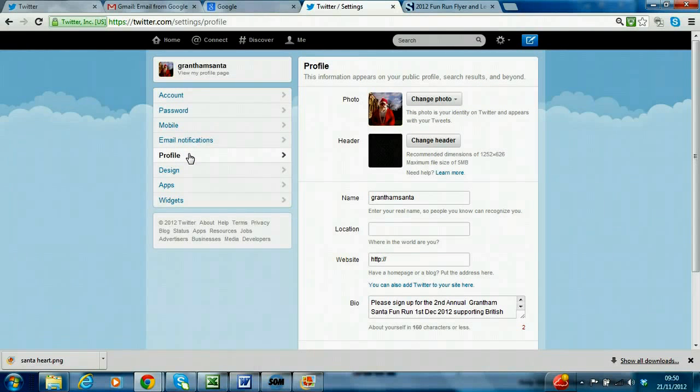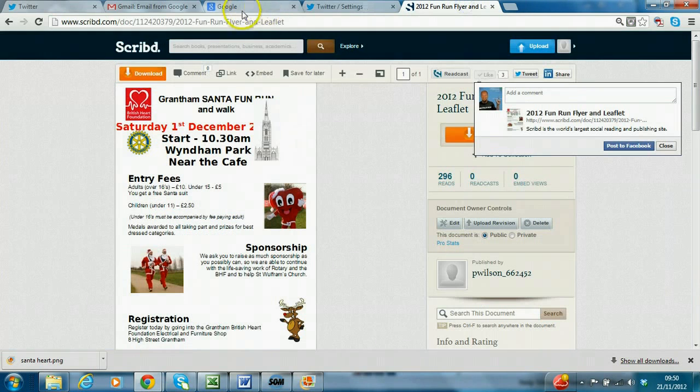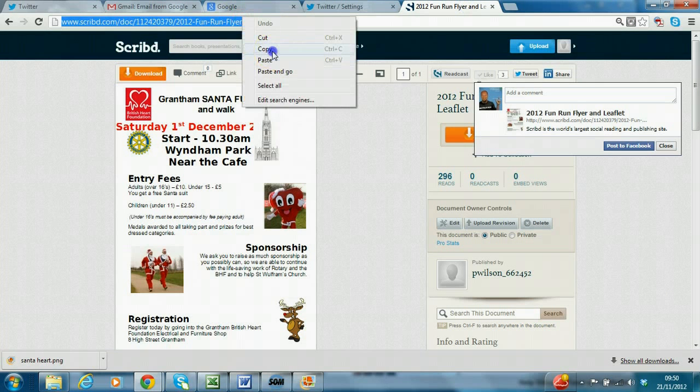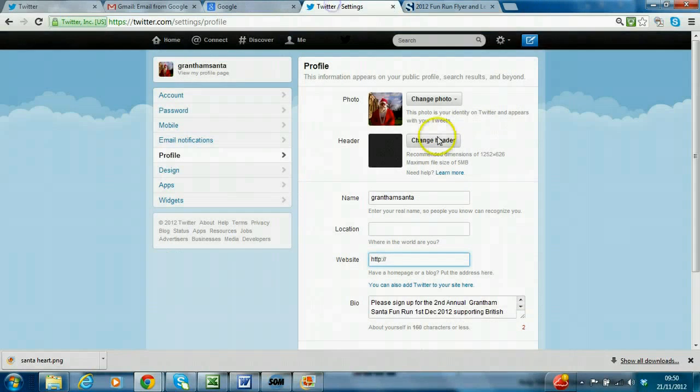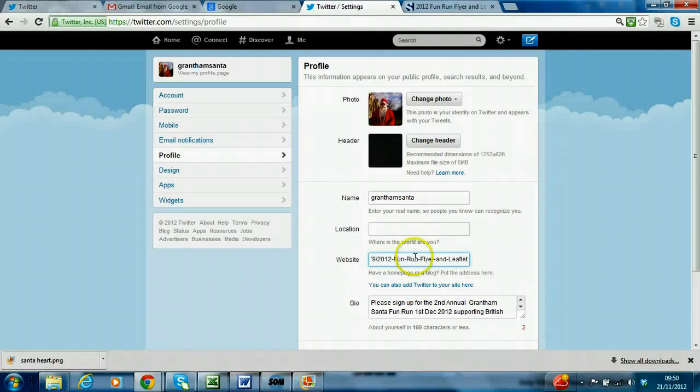Profile, this is great. You've seen that you've already got a picture and you've already got a basic description. You can update the description here, you've got 2 characters left. Great thing here, you can add a website, and this is so important, linking back to your website. Now in this case it's a specific event, so I've actually uploaded a poster which has a downloadable link. That's all we need for this, so I'm going to put that into the website here, and that should be a shortened version when it comes out, so just make sure it's got the HTTP set.